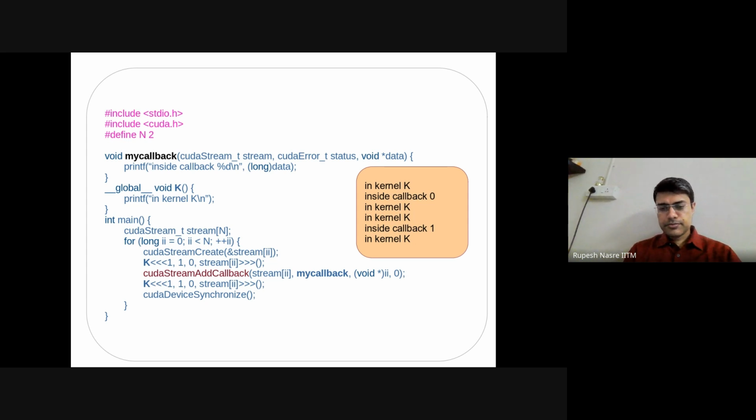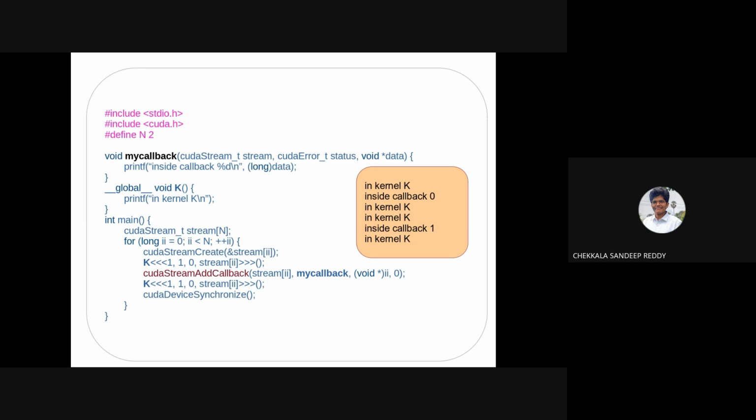Yes, Sandeep. Sir, just for confirmation, here you're doing cudaStreamAddCallback, right? Can I assume that this will block the CPU, and the moment this instruction is called, all the elements in the queue should complete, and then this callback will be completed, and after this the queue is empty, or the corresponding stream queue?